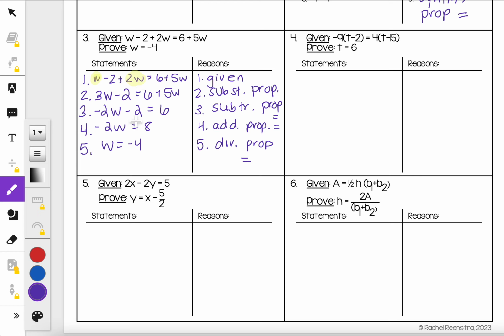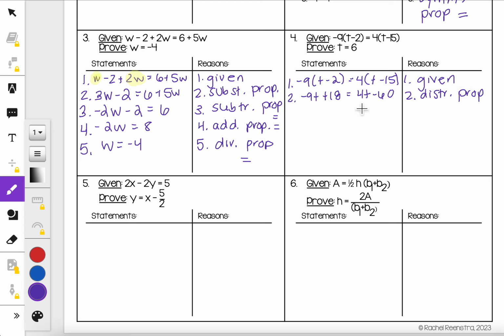Okay, our next one here, we start with our given. So again, we are rewriting that exactly as I see it. We don't start simplifying or anything yet. Now if I wanted to solve this equation, the first thing I want to do is distribute. And I'm going to distribute on both sides of my equation. So I'm just going to put both of that in one step. So negative 9t plus 18 equals 4t minus 60. So that's our distributive property.